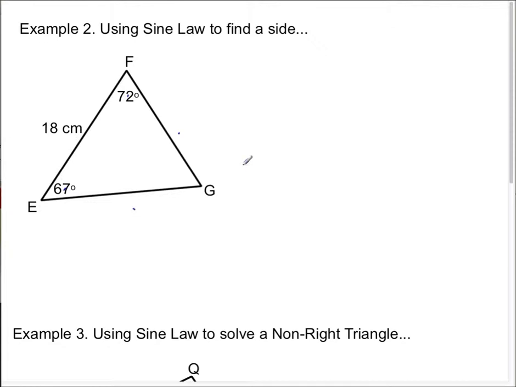What's that you say? You know the angle sum of a triangle theorem? Yes, you do. If I look at this one here, I can use the angle sum of a triangle theorem. That's a fancy way of saying that all the angles add up to 180 degrees, to figure out what's in there. I take 180 degrees and I minus 67, and then I minus 72, and that's going to give me what that angle in there is.